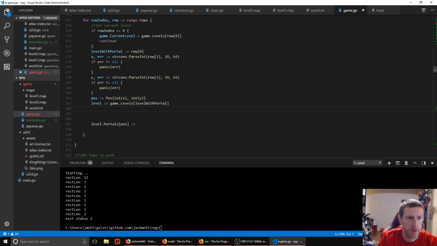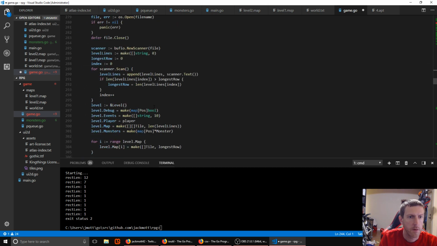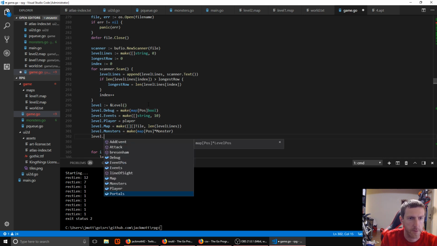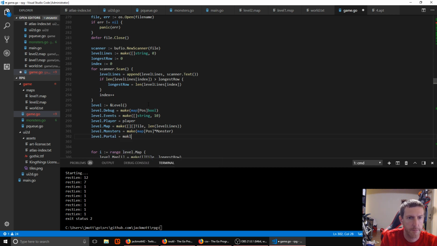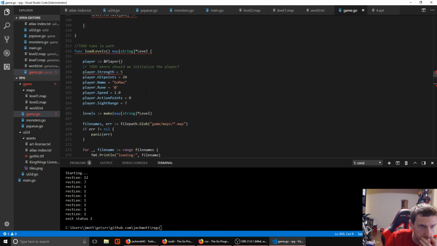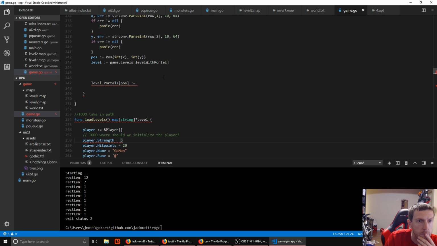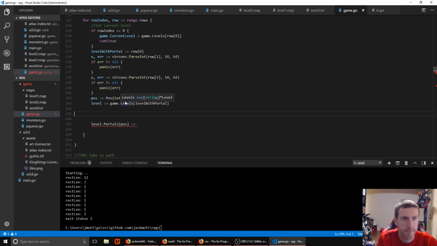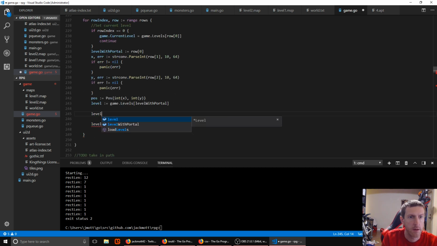Other thing we need to do is, when we're loading a level, we've got to create the portal map. Okay, level to teleport to.